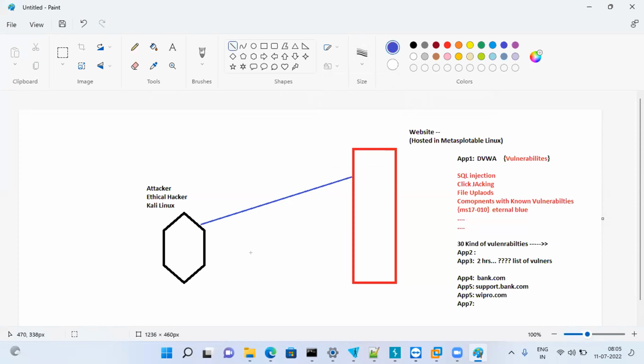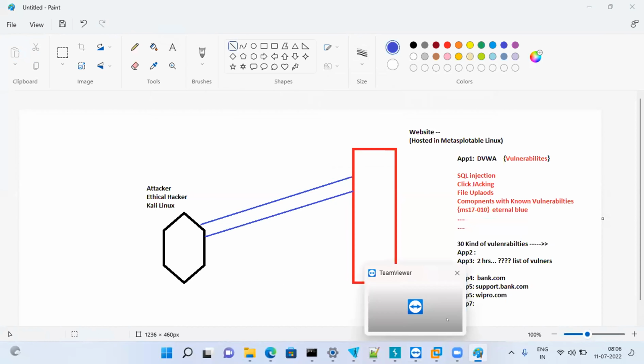You send a request and you get the response. So the first application I am going to consider for web security is DVWA, which is installed in Metasploitable Linux. DVWA stands for Damn Vulnerable Web Application. I'm going to make use of this website for our practice for the time being. Where is it hosted?